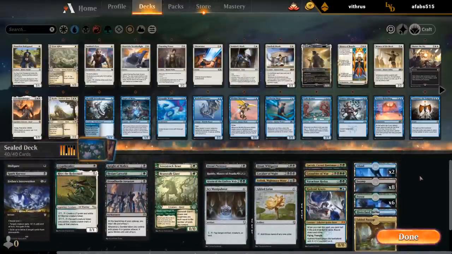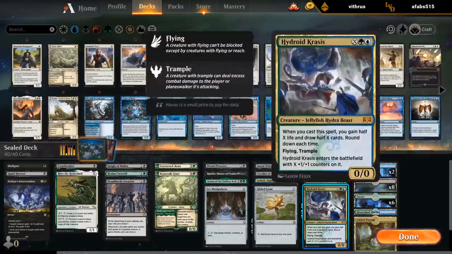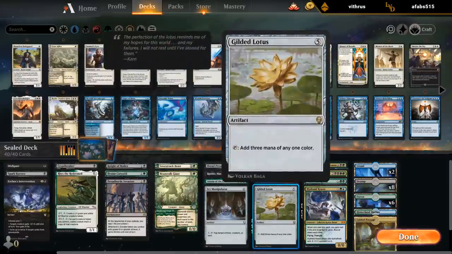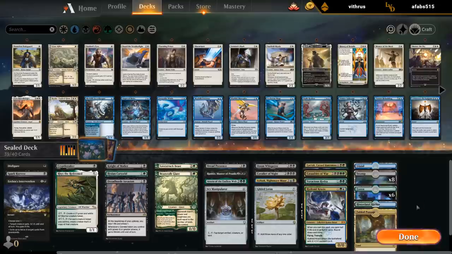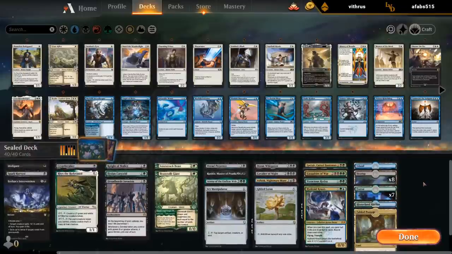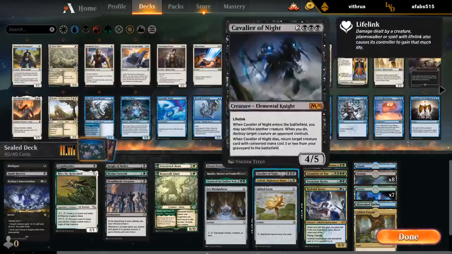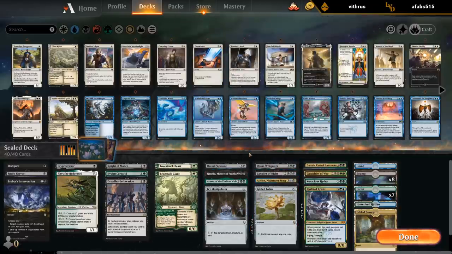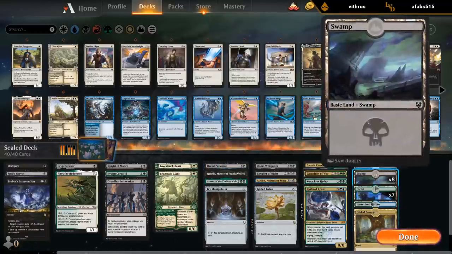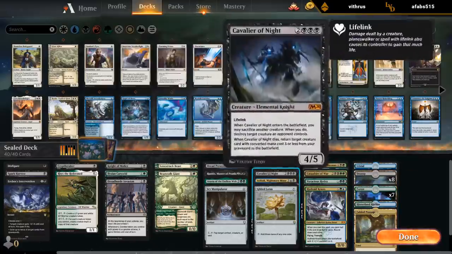And then how many Islands do I play? So I have Ashiok, Krasis, both Caryatid and Beanstalk fix for blue, Lotus fixes for blue. So Harbor, Fable Passage, and Island should be enough. And then probably need an extra Forest in here, which puts me up to 9 green and 9 black. I do need both double green and double black, but mostly double black. And that also gives me more Swamps for the Dread Presence. Alright, this seems functional enough.